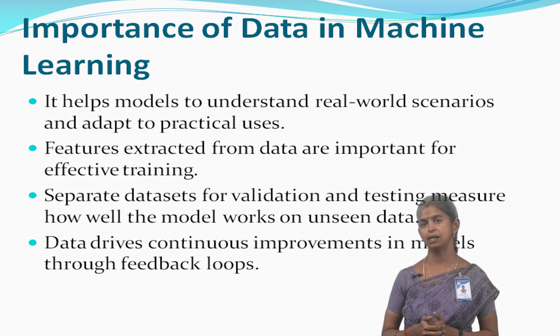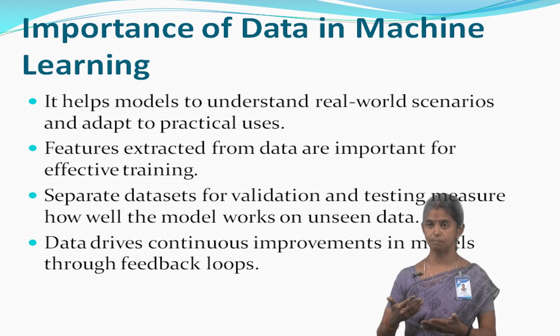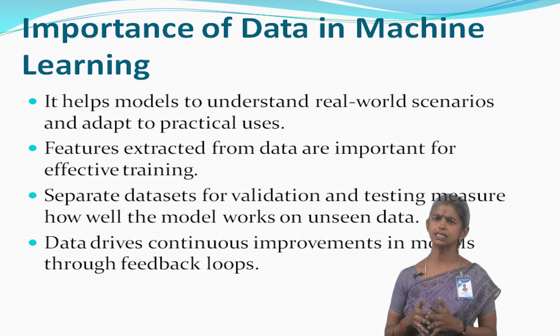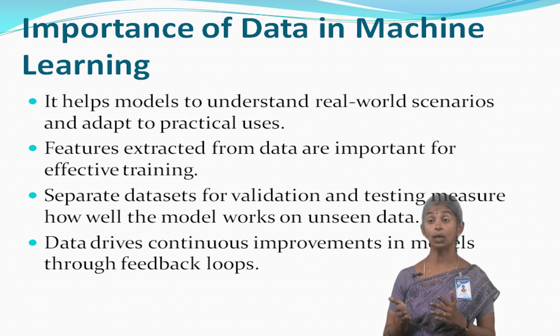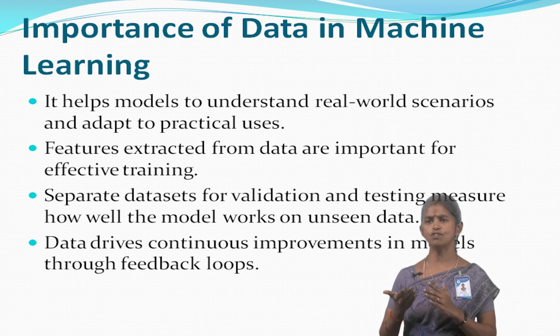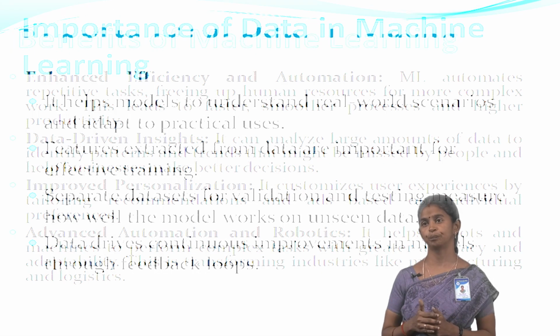Importance of data in machine learning. It helps models understand real-world scenarios and adapt to practical uses. Features extracted from data are important for effective training. Separate datasets for validation and testing measure how well the model works on unseen data. Data drives continuous improvement in models through feedback loops.